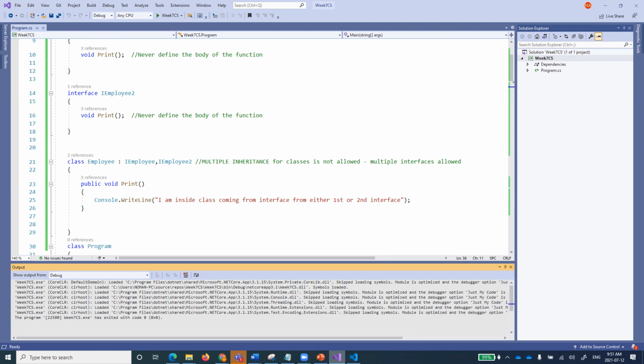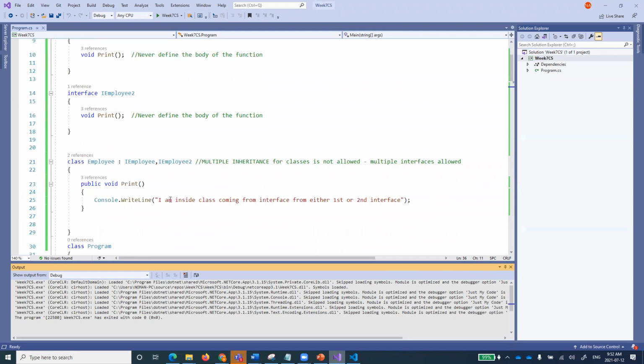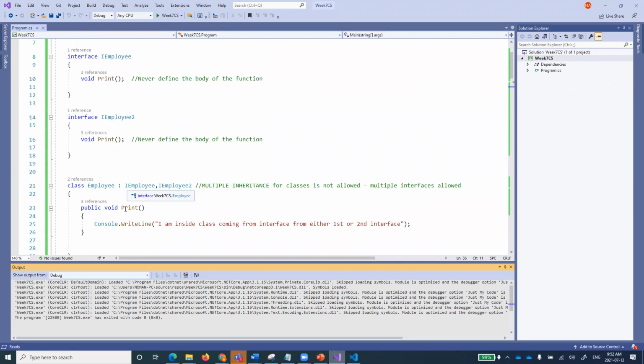So which one it is calling, that is something we need to identify, or we need to know which one it is calling, right? So it's a problem now. Problem means two interfaces having the same name, same method, and we are defining this once. It is basically becoming enough for both of them, because it says that for iEmployee, the print method is there, but we don't know which method has been implemented or called over here. In this particular situation it does not matter, because there is only one print function, right?